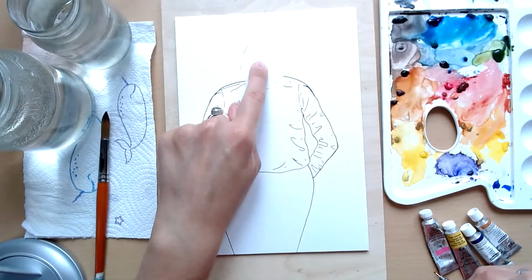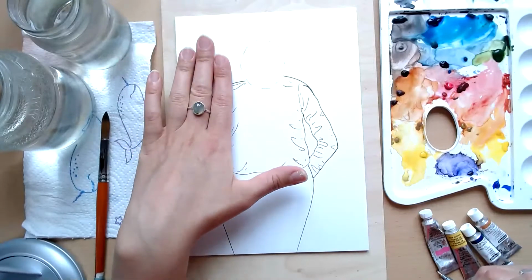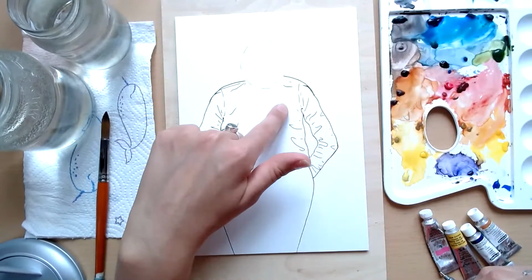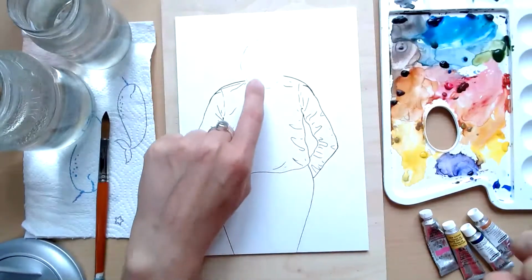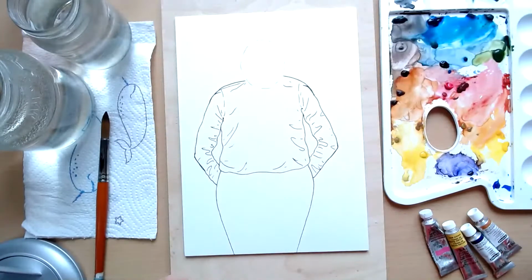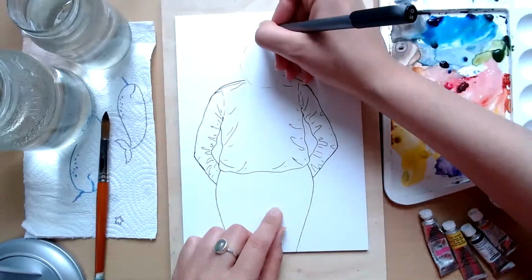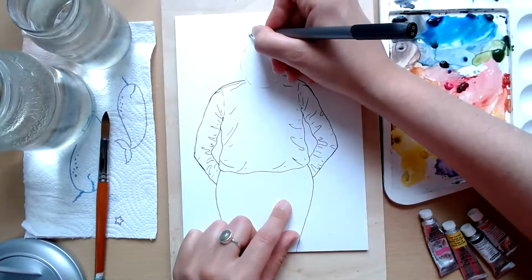Now this is our oval, like our very vague oval. So I wanted to leave it vague because I wanted you to choose the hairstyle or the face if you're doing a front-facing person, and just giving you that catalyst. So I'm doing the back of the person. So this is going to be the back of the head. So I'm going to imagine that the hair is kind of coming up from here.